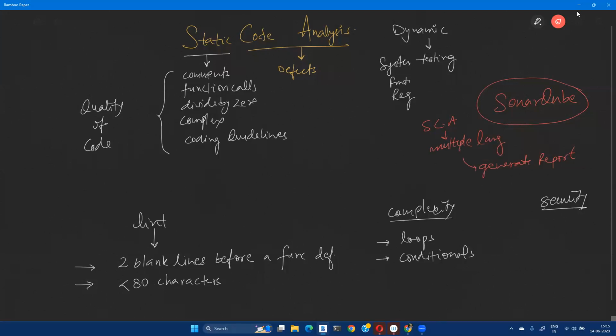You can also convert those problems into actionable items like stories or bugs in your project management tools like Jira. You can also enforce some quality standards in your CI pipelines. So you can say if Jenkins is running and if some code quality issues are found, then the Jenkins pipeline should be failed. Right? So it integrates with your version control system, your CI systems, your project management systems, and it can create an overall integrated quality of code centric environment.